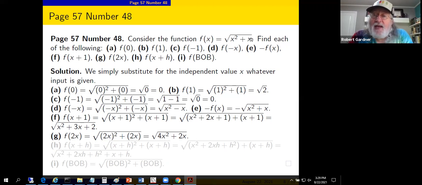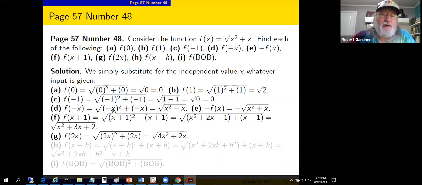X squared plus X, replace the X there with a -X, and replace the X there with a -X. I'll say it real quick. The idea being it's going to come in parentheses, and where the little hand's covering up stuff, that'll be replaced with -X. So we'll have -X squared plus -X. So we just did the same kind of thing using -1. Now we're using -X.